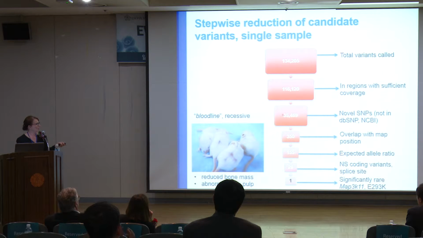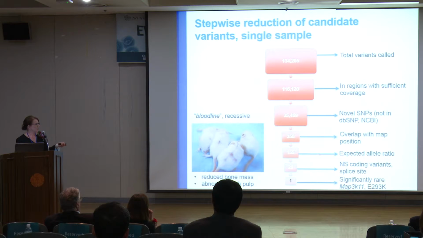So if we have a variant that is present in publicly available SNP databases, then we know that it's a variant that's been identified before by some other project and probably isn't causing our unique phenotype. So we only look at those that are not in the publicly available SNP databases. Then we take the subset of those that overlap with the map position. So we do genetically map these mutations. We map them to a chromosome. We don't map them any further than that, but just getting some chromosome linkage helps us narrow down the field quite a bit, as you can see here.